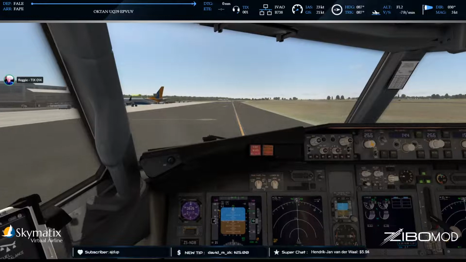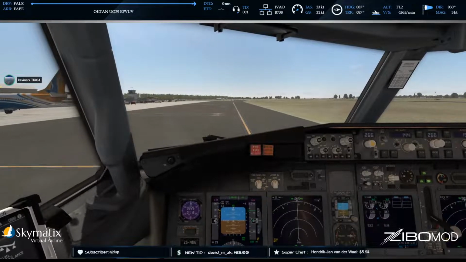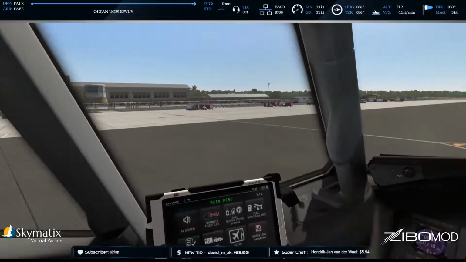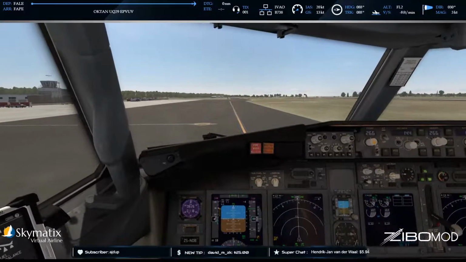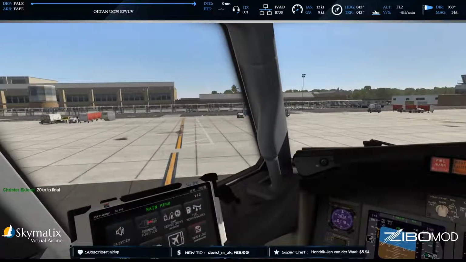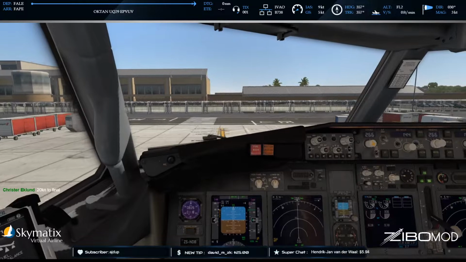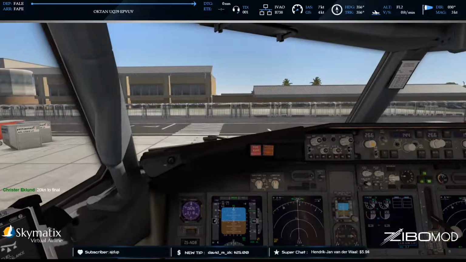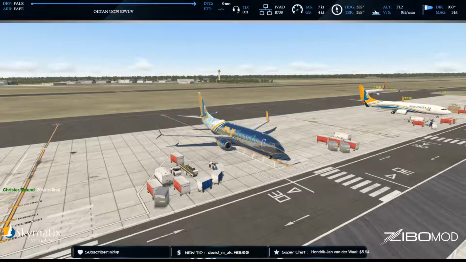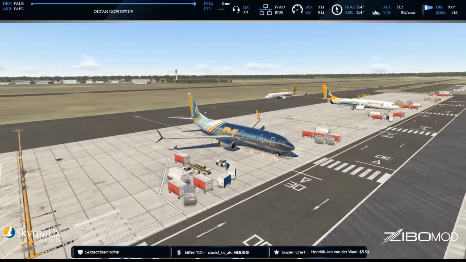I can see your lights, Reggie. Yeah, Skymatix 014 established for 26. I can see them too. Wind 030, 7 knots, Skymatix 014, clear to land. Clear to land, Skymatix 014. Right, brake set. We made it.